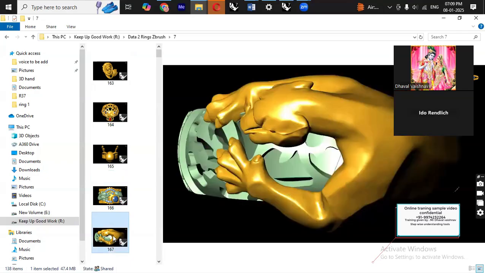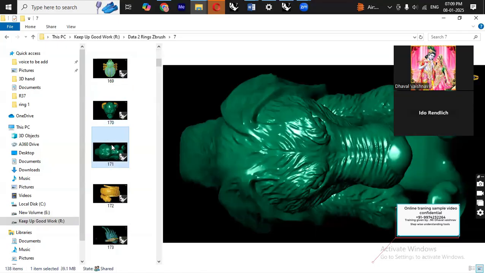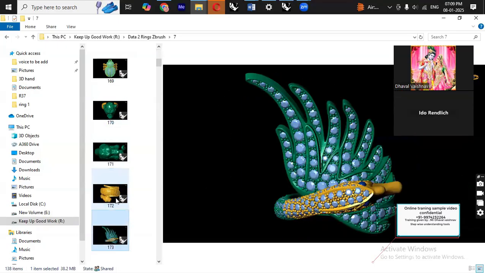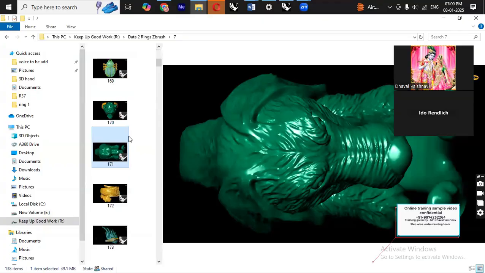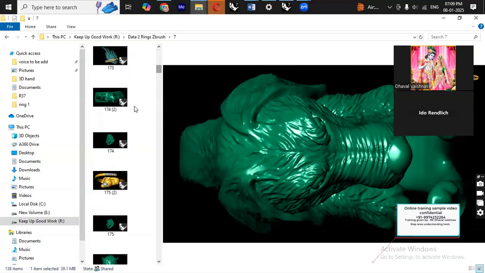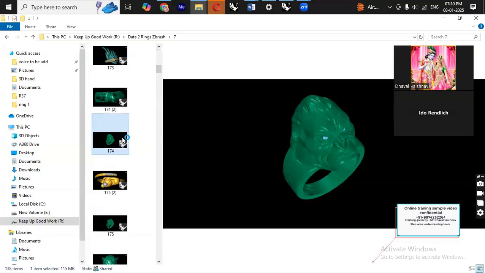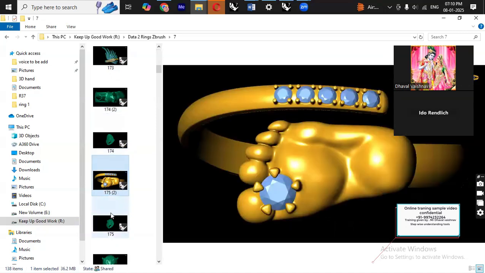Wow, but I don't have any artistic base. I never learned. No need, no need. You need knowledge of CAD. It will be created using CAD. I also don't have an artistic base, but by practice and by knowing the tools, you will be able to create this kind of shapes.